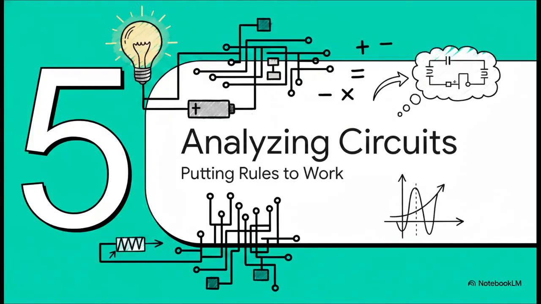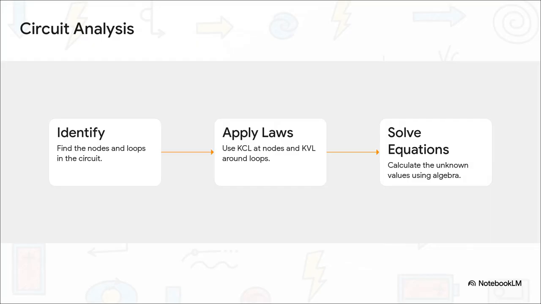All right, home stretch. Section 5, Analyzing Circuit Behavior. I know looking at a massive, tangled schematic can instantly induce a little panic, but it really shouldn't. Analyzing a circuit is just a calm, logical, step-by-step process. Step 1, you identify the nodes where current splits and the loops where voltage drops. Step 2, you apply those Kirchhoff's laws, KCL and KVL, to those specific spots. And Step 3, you just use some basic algebra to solve the resulting equations for your unknown values. You just calmly follow the rules, piece by piece, and the complexity just untangles itself.